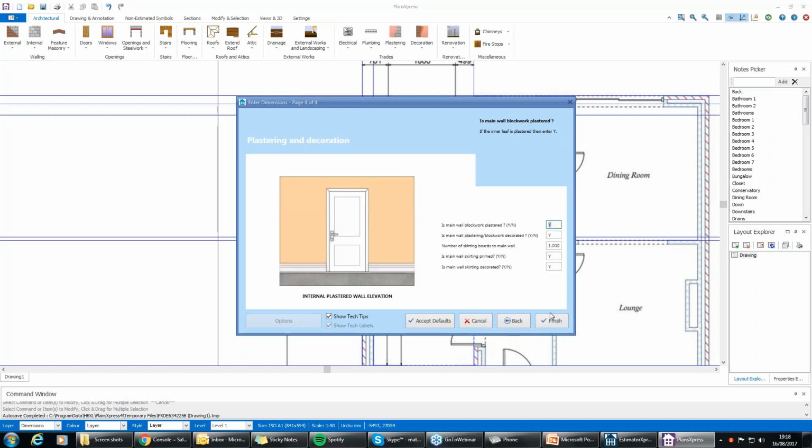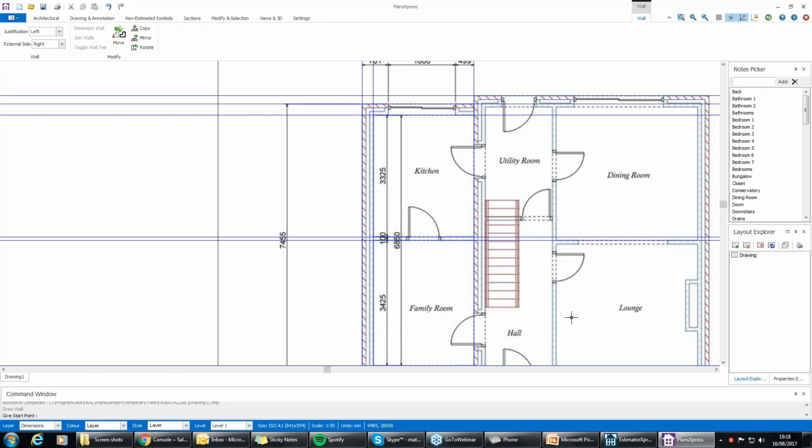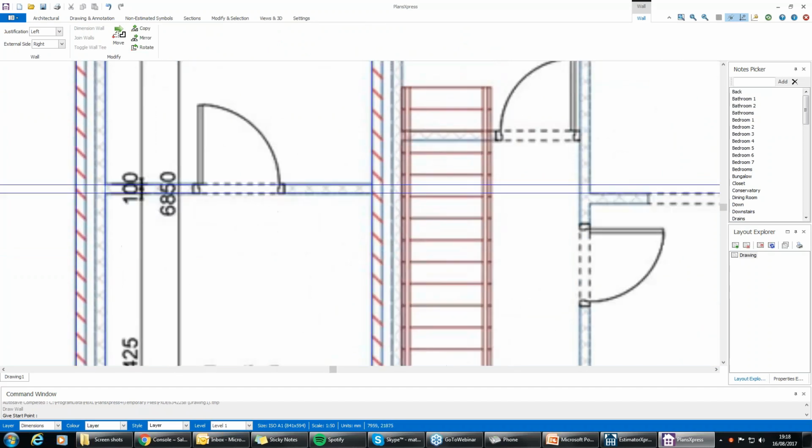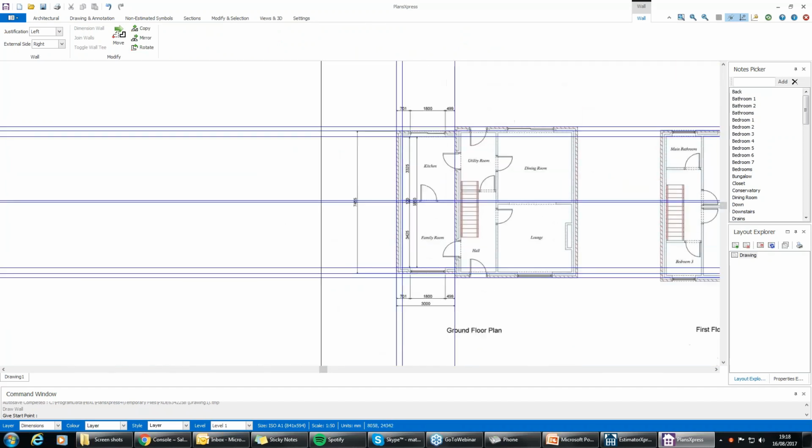And last but not least, the plastering and the decoration. Okay, are you going to be plastering? Are you going to be decorating? Okay, you may just do the entire job and then leave the client to actually do the painting at the very end. So you can say yes to the plastering, but you can say no to the decorating. Okay, it's entirely up to you how you want it to go. And then I can hit finish. Again, as we can see, I've got no walls. Okay, but what I can do is I can just click down at the bottom here.